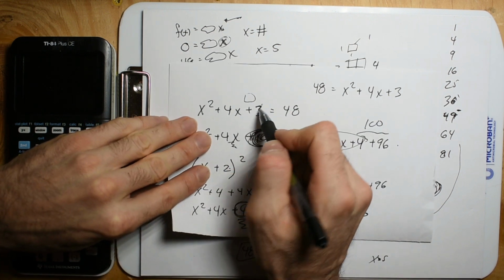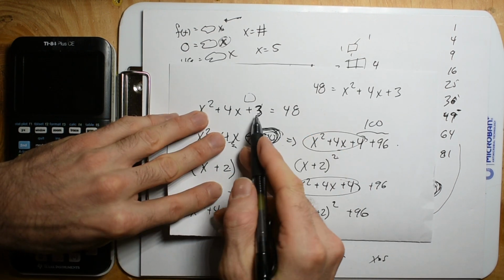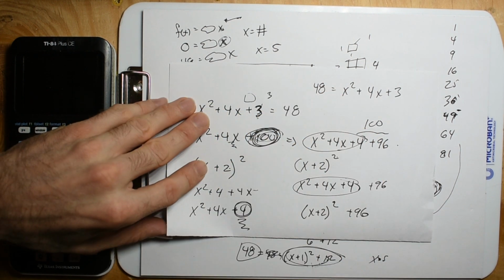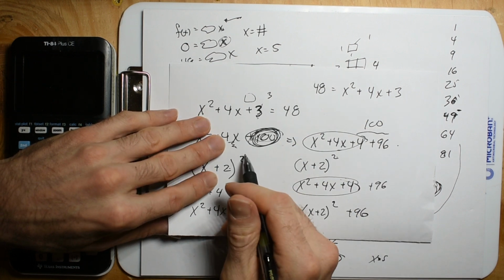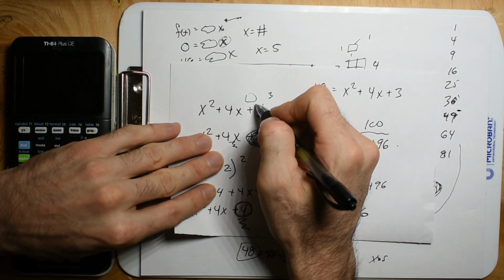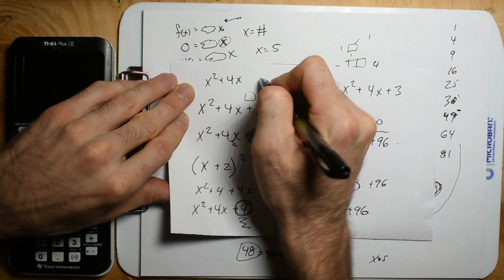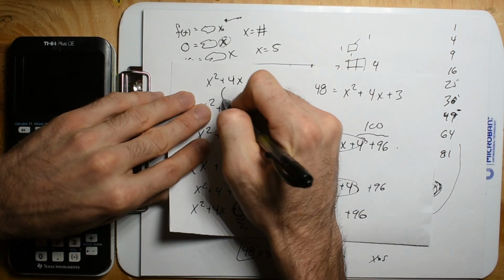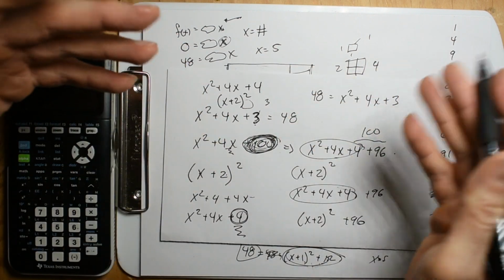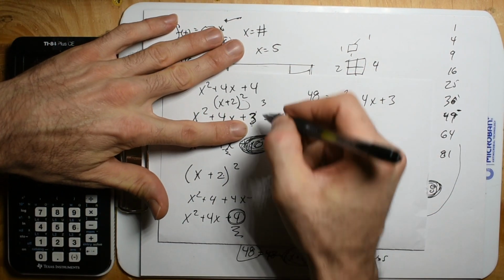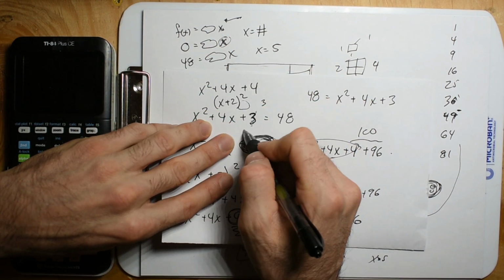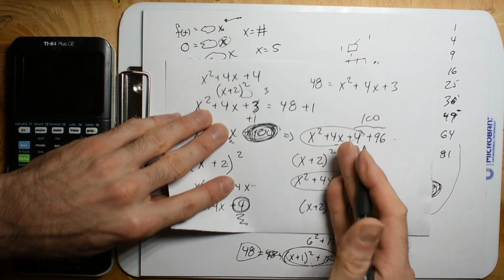And so this is a cool one because I have 3 here. It doesn't feel like I can take 4 out of it. I only have 3. How can I take 4 out of that? So that's kind of where, you know what I mean? We just made up that you could just change this to 4. Let's do that. x squared plus 4x plus 4. Cool. Now we know this is going to be x plus 2 squared. And we're totally satisfied. But what did we do here? Well, we had to actually add 1 to this side. So if we added 1 to this side, we had to add 1 over here.